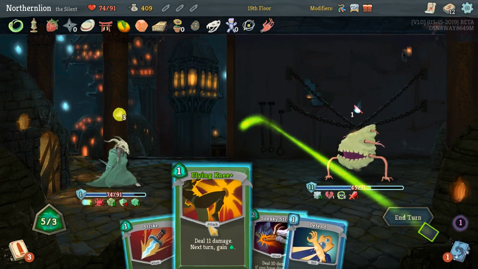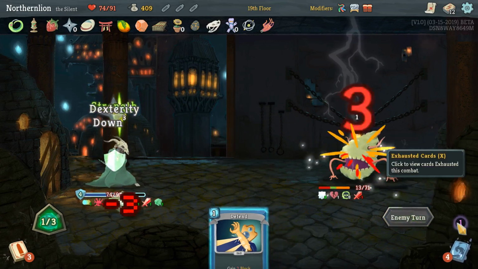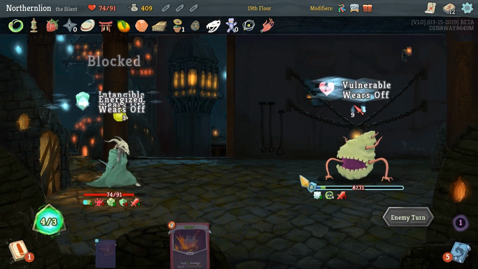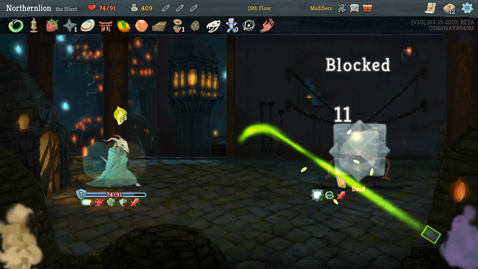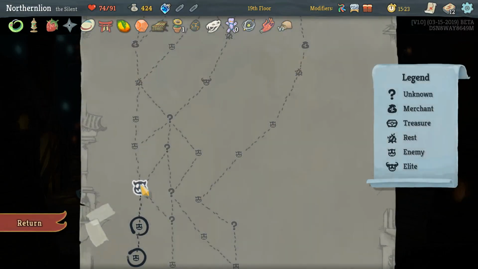Let's hit him with one of these. One of these. And I'm just going to keep saying one of these. We're just hitting him with everything we've got. He will almost certainly be killed next turn. I feel like we have a pretty good setup. You don't think so, Tomo? What's wrong, brother? Bag of Marbles is pretty solid.